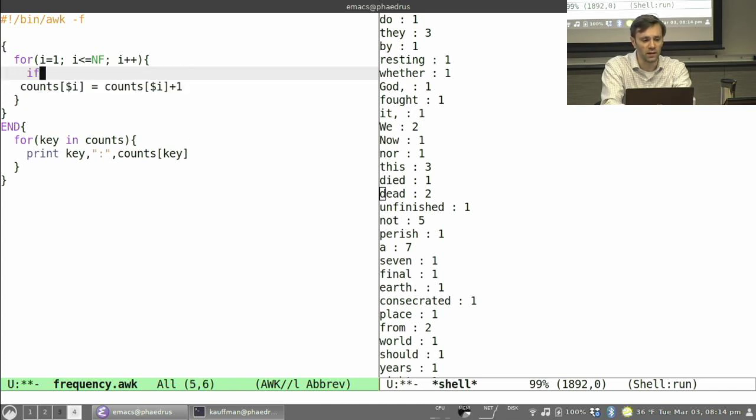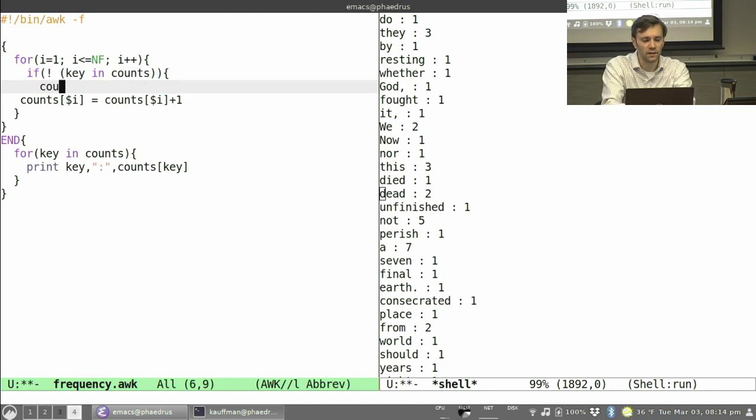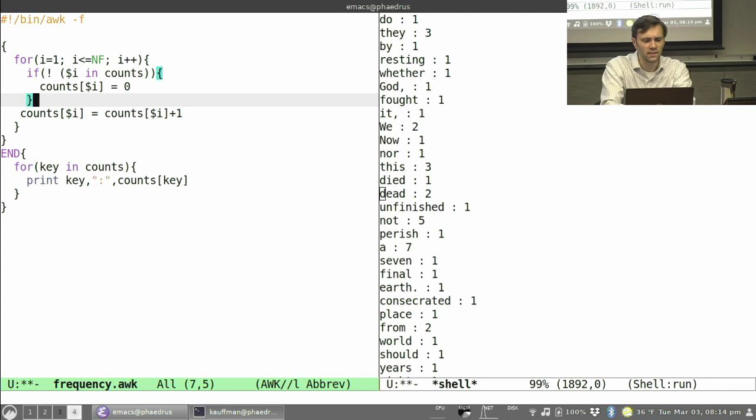So I'd say something like if key, if not key in counts, then counts. Oh, sorry, if not I in counts, then counts I equals 0. Okay, so that'll initialize it.